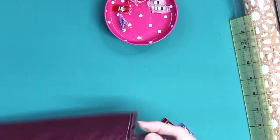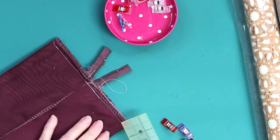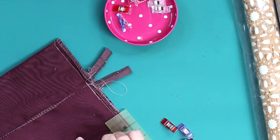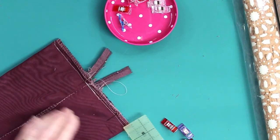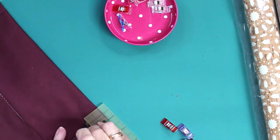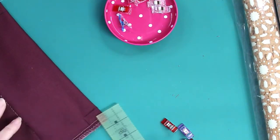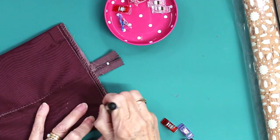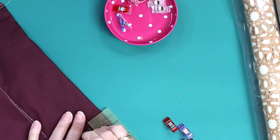Okay, so then what I'm going to do is, I've got my handy dandy Frixion pen, and I love this little ruler. All I'm going to do is take an inch on each one. Hopefully you can see that. And an inch here. And an inch on this side.